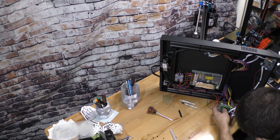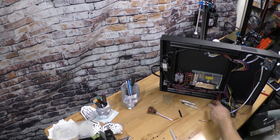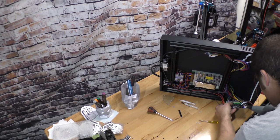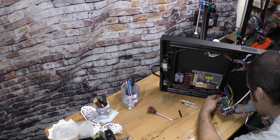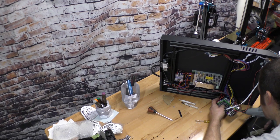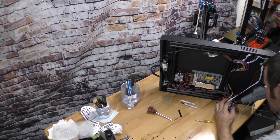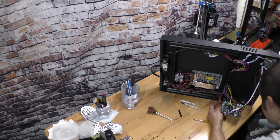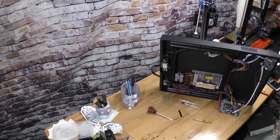So, I'm not going to go as crazy as they did. I'm mainly going to go in the areas that are individually pinned. I'll do little dabs on some of them. There we go. Try not to go so insane, so if this thing ever has to come apart again, it's nowhere near as bad. I'm just doing the sides of the connector, so it'll be easy to pop it if I need to. There we go. A little dab will do you there. So that's it for the new hot glue gun. Thank you for your service.